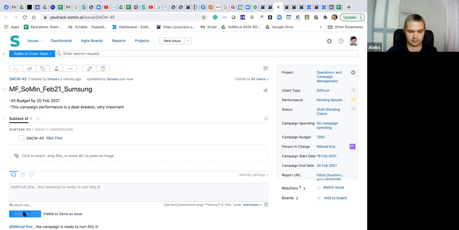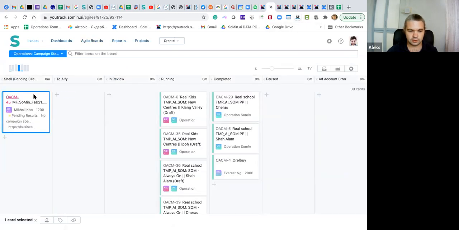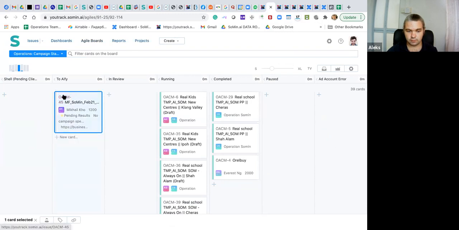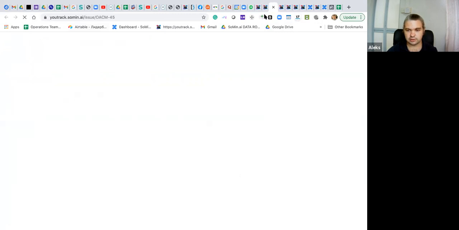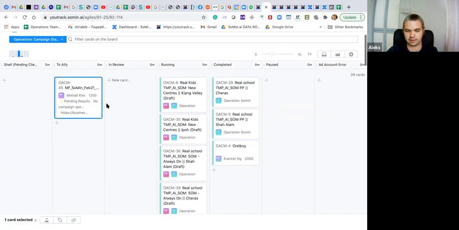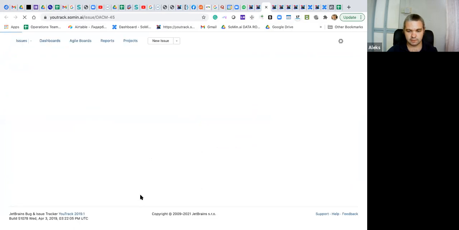Yeah. And then what's happening? Then Mikhail goes A5 the campaign, and then move it to... sorry, it's rather supposed to move it to A5, right? Yeah. So when Reda wants to make it A5, she just moves the status to A5. And then Mikhail A5s the campaign, and he responds to Reda, okay, I A5'd the campaign.